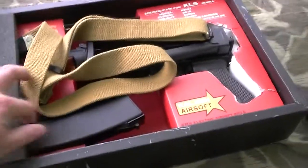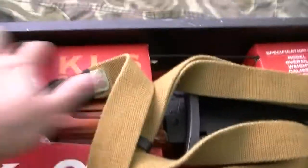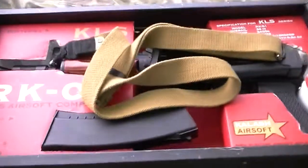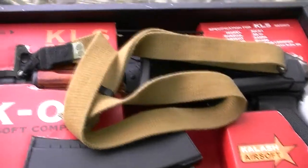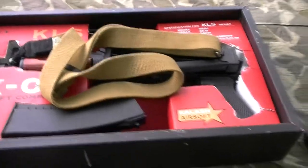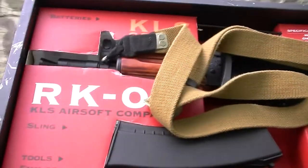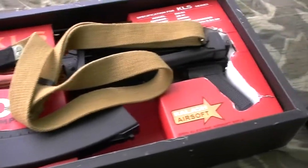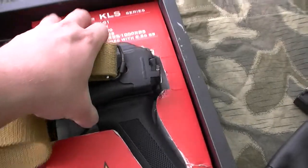Let's open it up and see what's inside. A jamming rod, magazine, somewhere, battery. I already sold that battery. I never liked many types. And it came with an 8.4 1100 milliamp stick battery. Let me say that all Kalash RK-74s are using stick batteries, even the RK-06 with full wood stock.